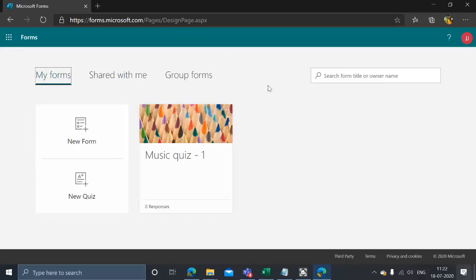Anyways, once you're over here, you will see this page, which is quite simple to understand, I believe. What is the difference between a form and a quiz? Well, what is the difference between a survey and an assessment? In a survey, you are only asking someone to share their opinion, or you are only asking for someone to share some information. However, in a quiz, you are asking for responses against a question. We are going to talk firstly about creating a new quiz.